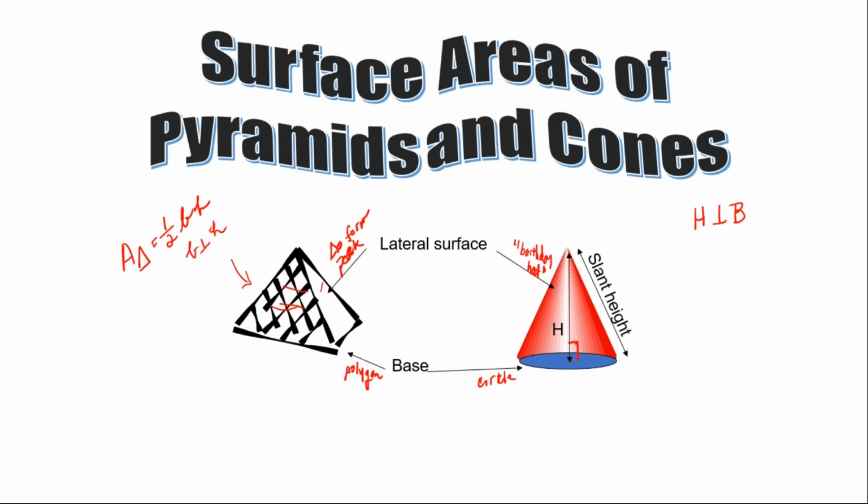So area of a triangle is half the base times height. Well, the slant height is the height of the triangles. On a cone, you kind of visualize it. You can see it. It's that slant height, but it's the height of the triangles over here. So if I put it right through here, it's the height of that triangle. So that was the slant height.